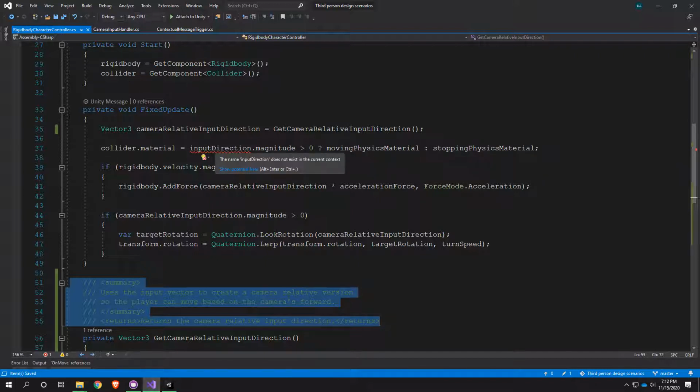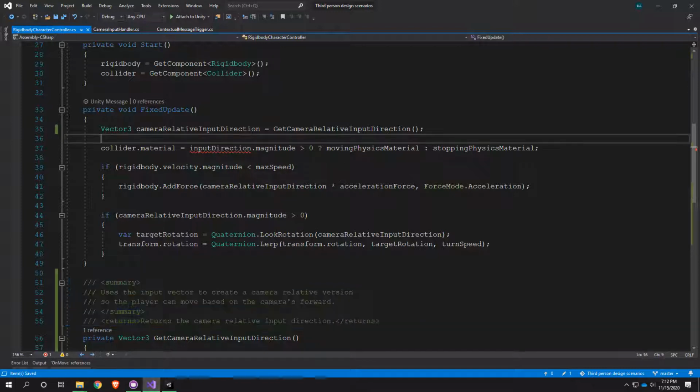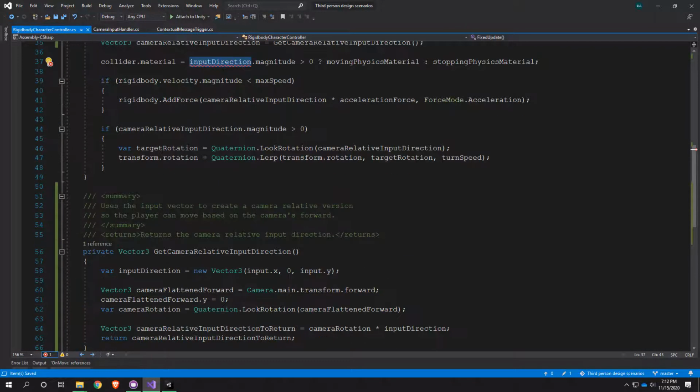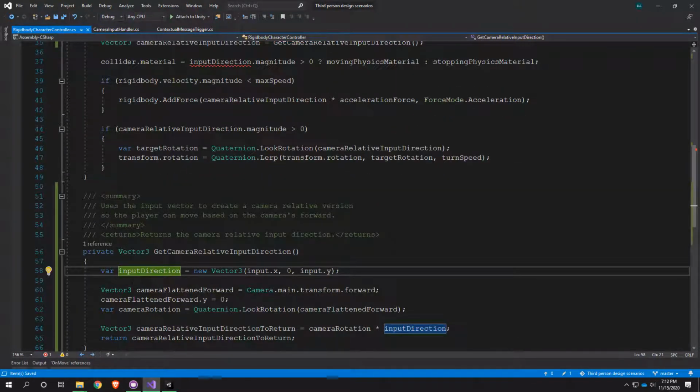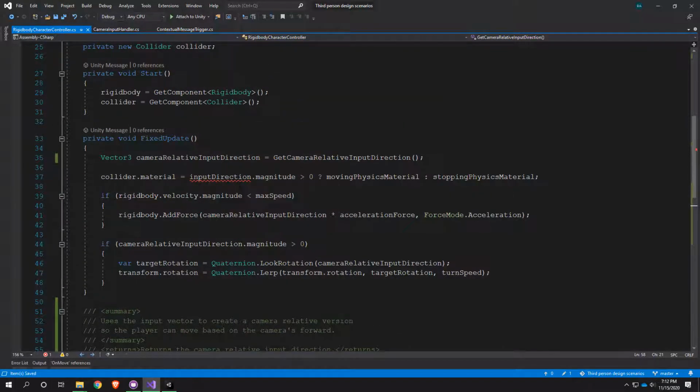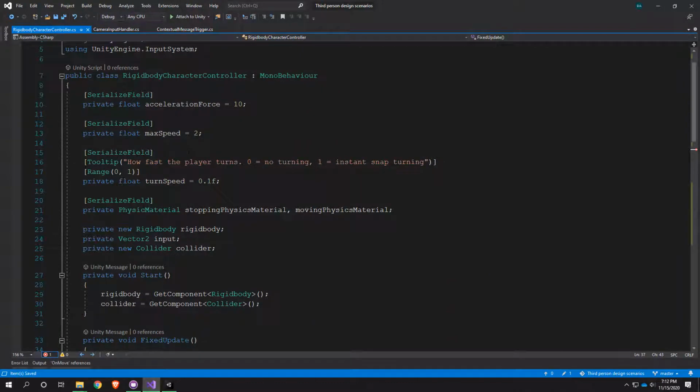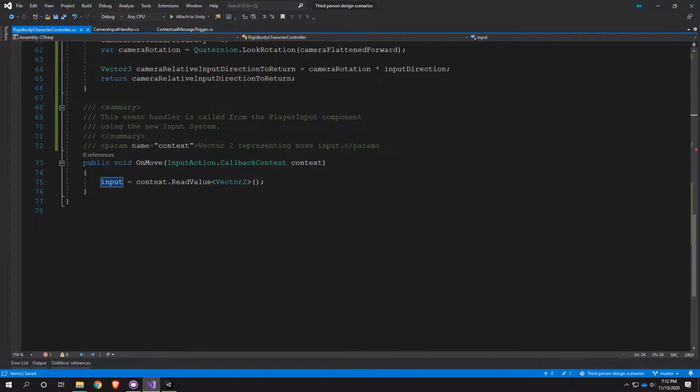So next we see this guy is underlined in red, and I guess it's because the input direction is a variable that only exists inside of this method, and we can't use it here anymore. But we don't really need to use it here. We could just use this Vector2 for the input that gets updated when the player moves the joystick.